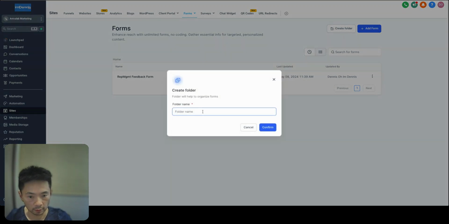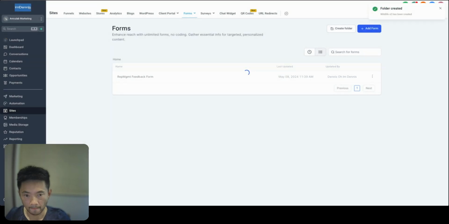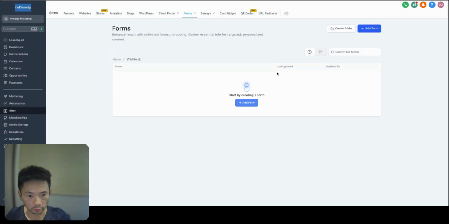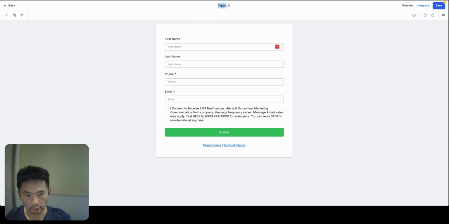Always create a folder. And then in this folder, we want to create our form. So the first thing we want to do is rename it. So wildlife V2 form.